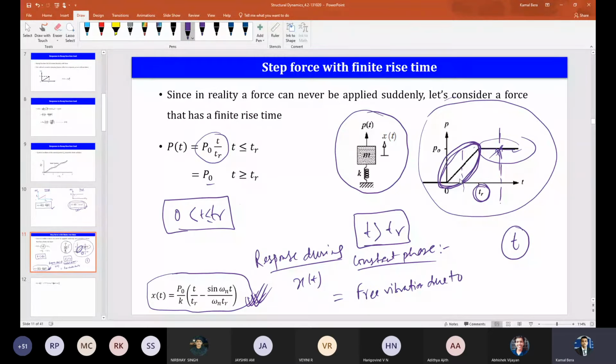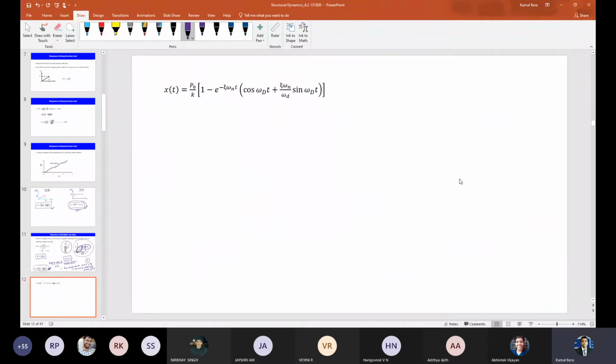So basically the free vibration due to x(tr) and x dot(tr), because that effect is there. So that part is at the end of the ramp phase, at the end of ramp loading, plus this one due to the effect of this. And then the response due to the step load, but it is starting at t equal to tr. That is the thing I want to say. Clear? So if this is the case, how can I write my total response?